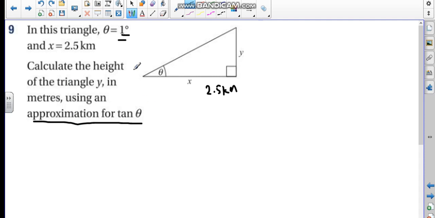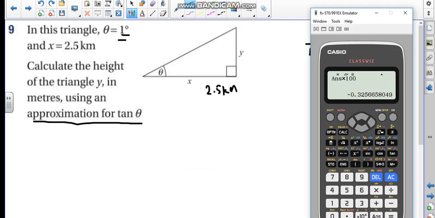So, first of all, this is in degrees, we need it in radians. So let's start with that. It would be 1 over 180 times pi. Okay? And again, I might just get that straight into my calculator. So 1 divided by 180 times pi. And that's 1/180th pi. So I'm going to store that, and I'll put it in B this time. Okay, so that's stored in B, 1/180th pi.